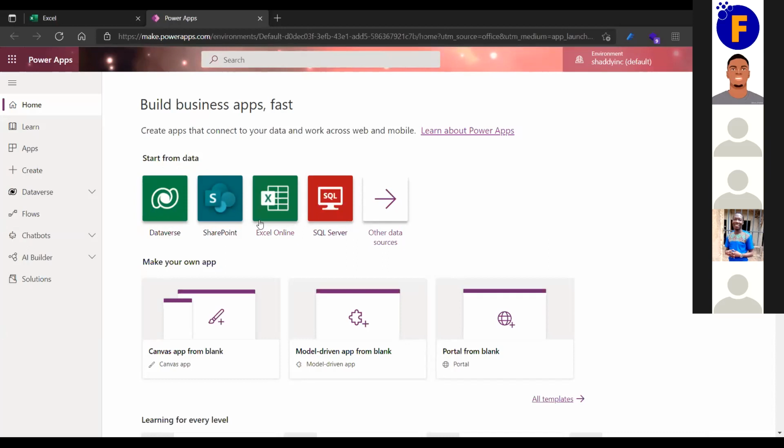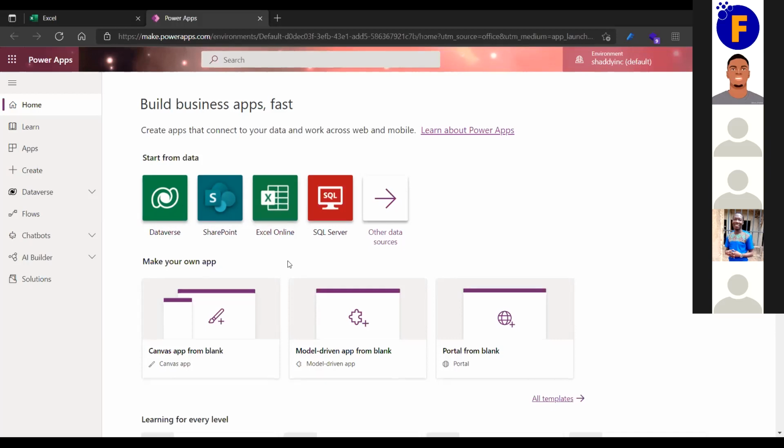You can use Excel Online, which we are going to use for beginner level. In case we have the advanced level, I might use Database or SharePoint. Database is also cool, just like the SQL. You can create tables in Database as well, and that's the most recommended. Database and SharePoint are the most recommended. I will recommend it when you are beginning or trying to build a simple application. So we are going to use the Excel Online.